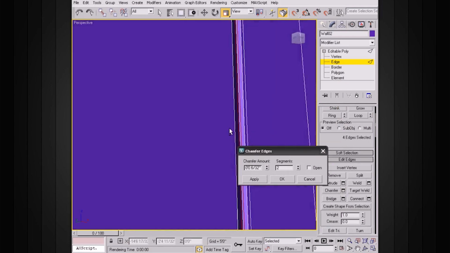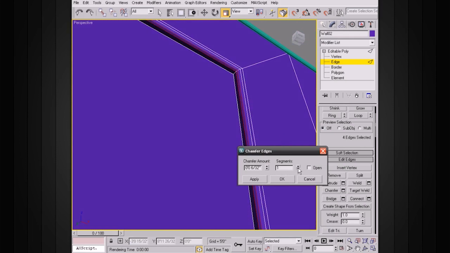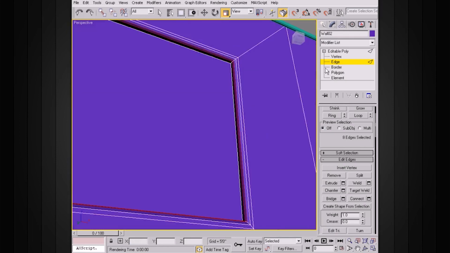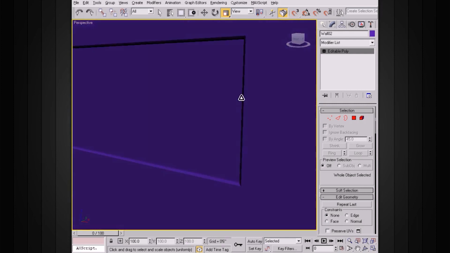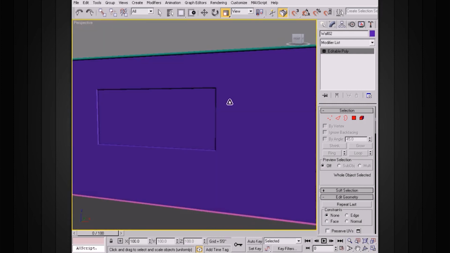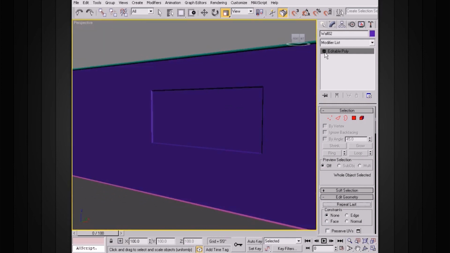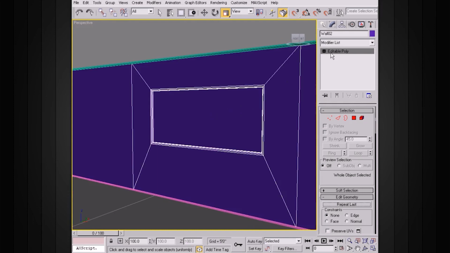Add a segment in there if you wanted to add a little bit more detail, or add a little bit of a bevel there if you wanted to knock off one of those corners to get it looking the way you want. But now we've got that TV set in there, and like I said, you could separate that out if you wanted to give it a different look. Or if you wanted to be able to have access to the screen so you can do your texturing on that, you could detach that.